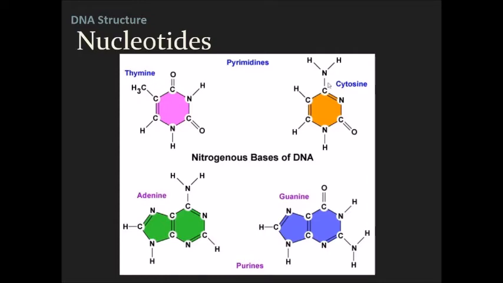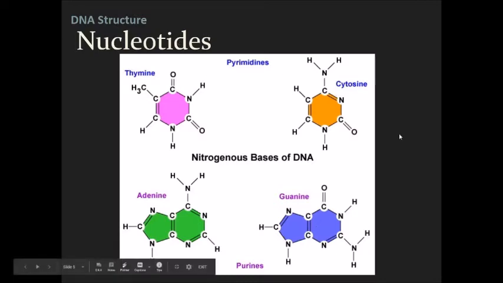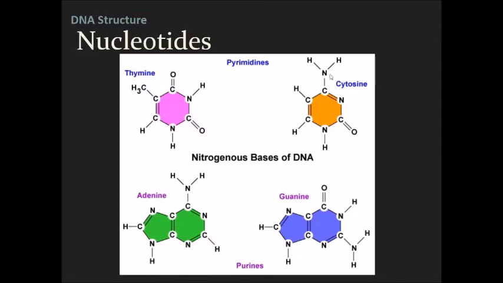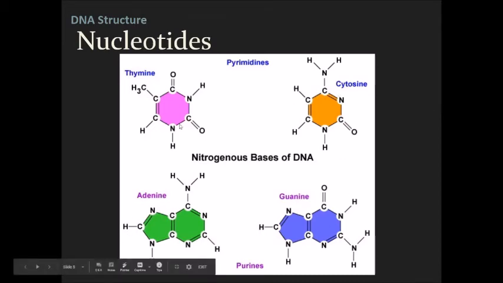First of all, there are 4: guanine, cytosine, adenine, and thymine. Now I remember that by GCAT. All right, guanine, cytosine, adenine, thymine. That reminds me of a few things. G and C always bond together. All right, they always stick together. And A and T always stick together. If I have a T on one side, there's an A on the other. If I have an A on one side, there's a T on the other. If something else happens, then we've got a mistake, right? So G bonds with C and A bonds with T. That's what you can remember from GCAT, okay?